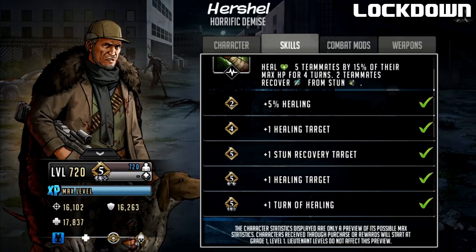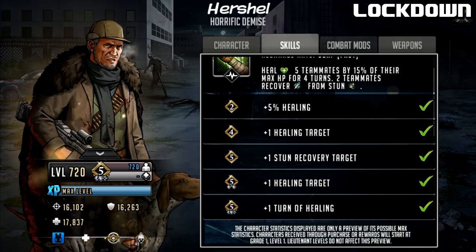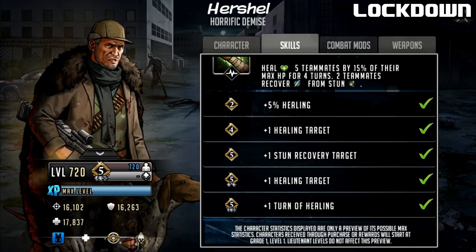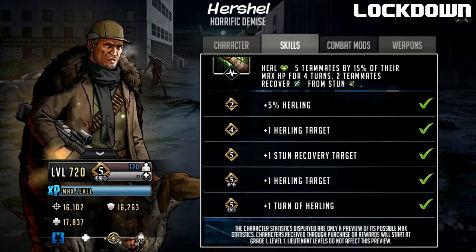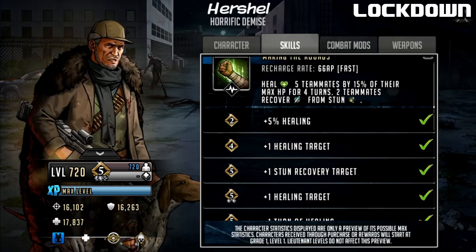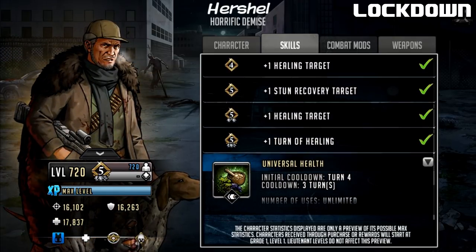He gets 1 turn of healing, so it's 5 teammates for 15% of the max HP for 4 turns. This isn't, you know, that terrible, honestly, but you're going to have a problem with this in things like Conquest, Challenge Run, especially if you're trying to beat teams with Infection. Just continuous heal almost. He has got a reasonably fast rush at 66 AP, and he can be, I guess, fairly tanky on those sort of stages.